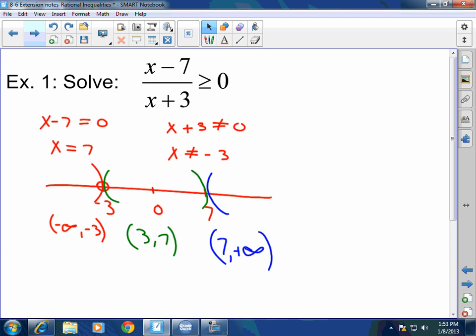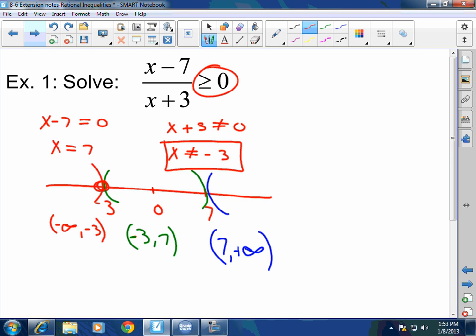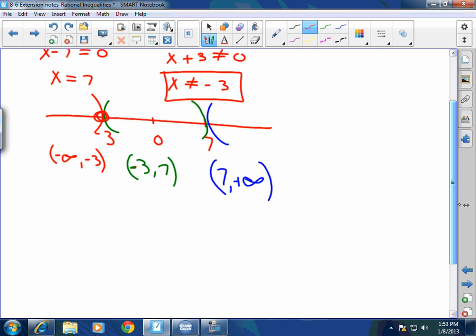Yes, sir. No, yeah, the greater than or equal to. The equal to doesn't matter, but the greater than does. In this particular case, when we're doing our test points, am I going to want positive answers or negative answers? Positive answers, because the whole entire rational inequality is greater than zero. God, I keep making that same mistake. I put the open circle on the negative 3 because I know guaranteed 100% that cannot be a solution. That's just a reminder for me. All right, now, let us continue.